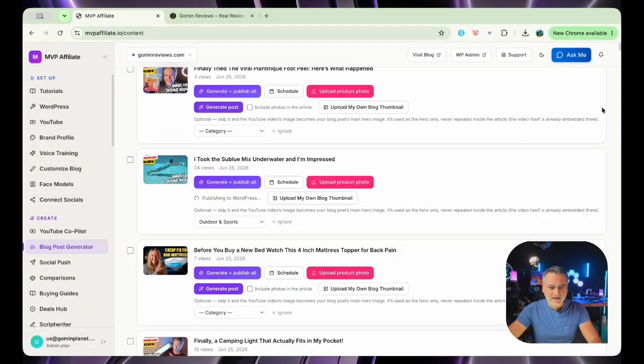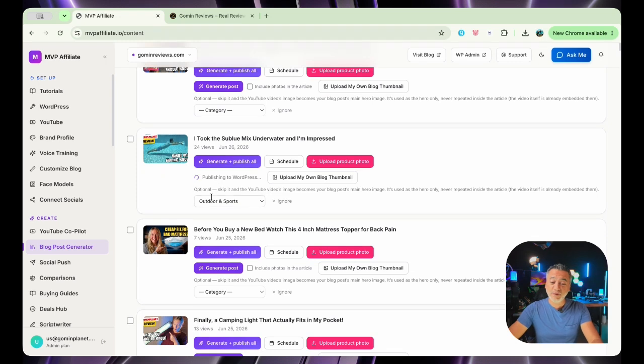So it can be an Amazon link, and I know I have a lot of Amazon users that are joining MVP, and it's great. But if you are someone else, maybe you're using Levanta, maybe you're on the Walmart platform or some other platform, the good news is that MVP is actually going to be able to take that affiliate link, cloak it with your own Genius Link, and then create the content directly there, which I think is fantastic. So let's look at it.